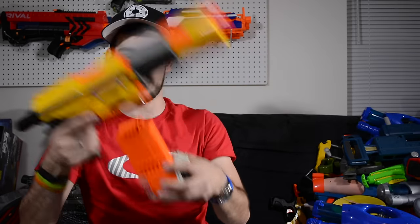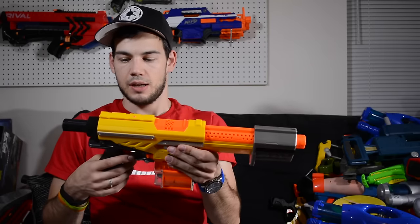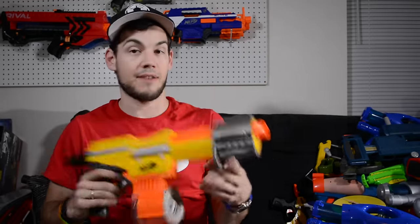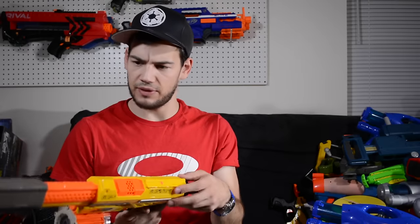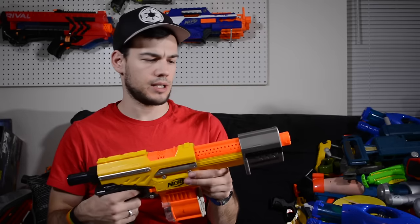Found an original Alpha Trooper, which is pretty sweet especially since it came with the 18-round drum — those are always awesome to find. It does seem to work, but these are not quite up to par anymore with the reverse plunger tube system. Not as good as the Elite EAT, but it was pretty sweet to find the drum. I think there's only the second Alpha Trooper I've found and I've never found an Elite one. I think I paid about $1.50 — it was pretty reasonable. They write the price on them in Georgia instead of using stickers.